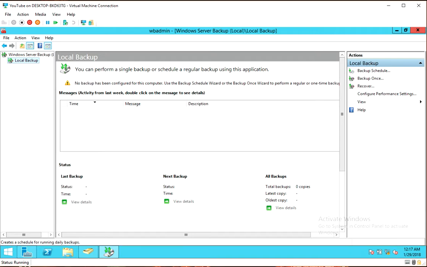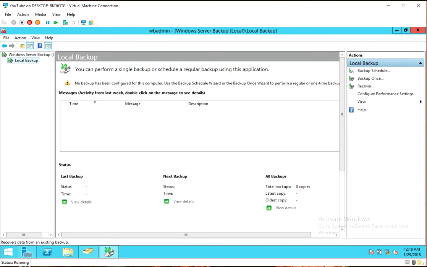And then when we need to restore our server, we can also do a recovery. Now, Windows Server Backup can back up onto a drive, and the drive has to be an NTFS formatted drive, or you can back up onto a DVD, or you can back up onto a remote shared folder or a remote file.